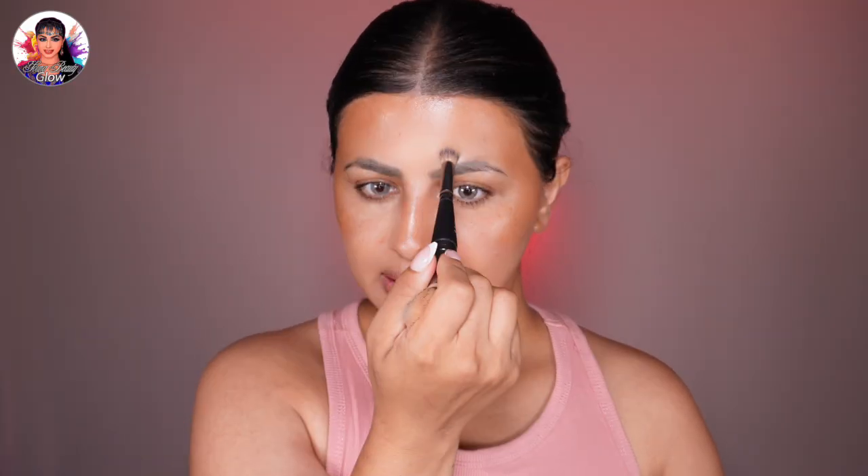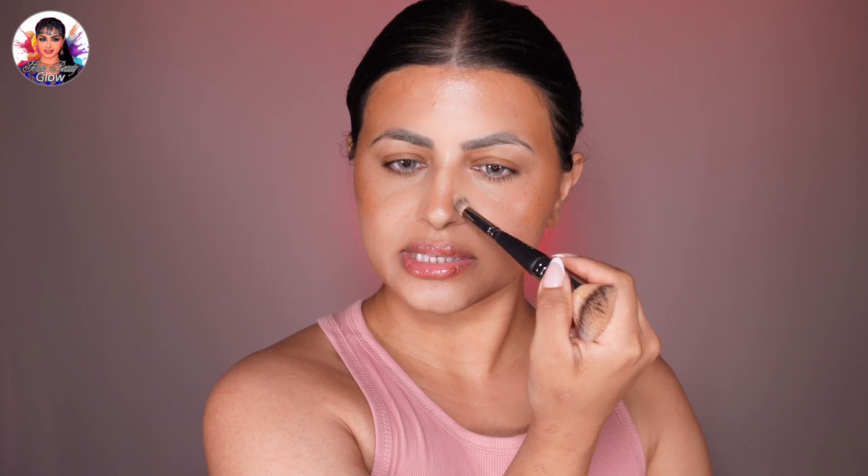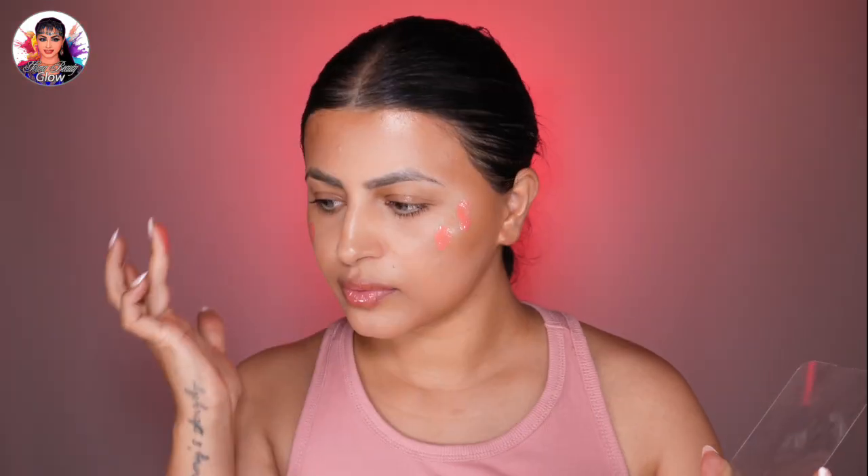To achieve that latte glow on the skin, take the dense brush and gently tap and buff the concealer into the skin, creating a thin and natural layer of coverage. I'm focusing right on my forehead without dragging too high so we don't ruin the bronzer. I also bring the same concealer on the bottom of my nose for a contour effect, keeping it close to the eyes and dark areas, then blending that line with the bronzer so it doesn't look too harsh.